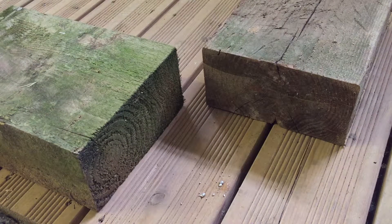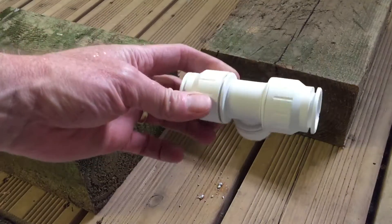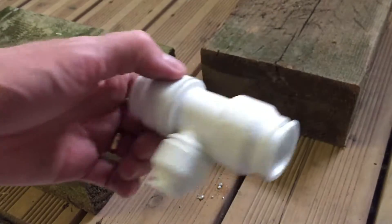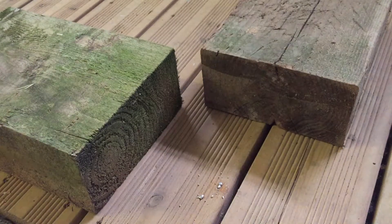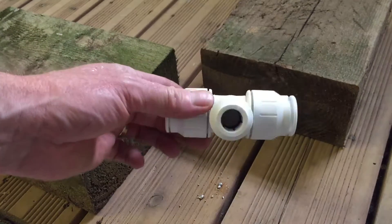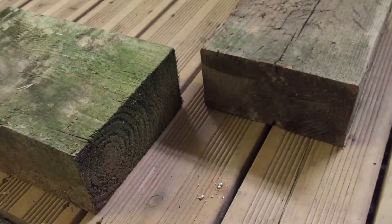On today's video I'm going to show you how to make up a push fit fitting using both plastic and copper tubes. The fitting I'm going to use is a 22-22-15mm centre tee, and what we're going to be doing is putting that tee piece in a piece of 22mm pipe and then having a 15mm branch coming off it.